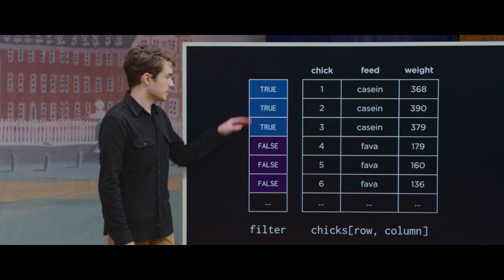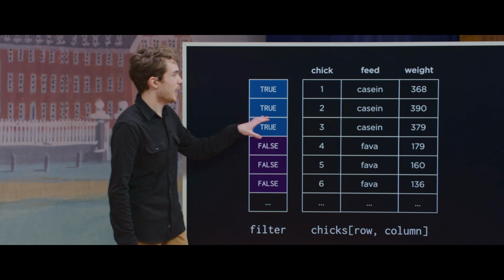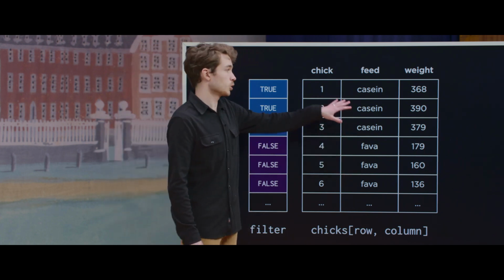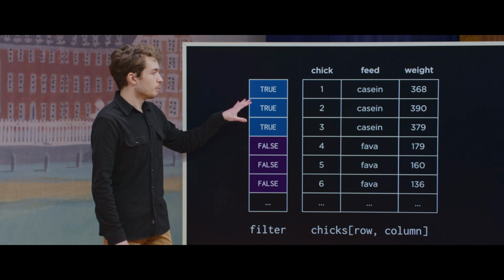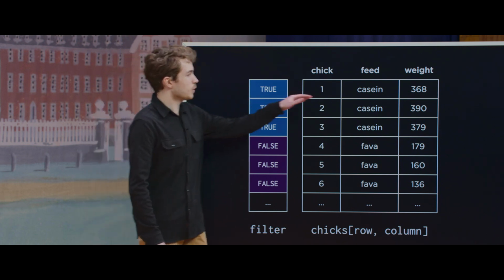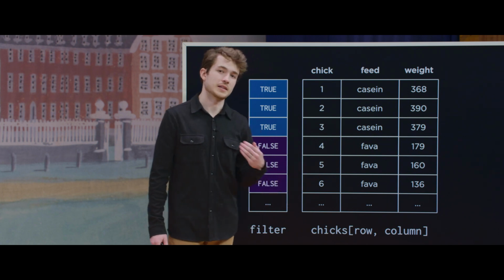So here, for instance, this logical vector was created by comparing the values of feed with casein. Those first three values were in fact equal to casein, but the kind of revelation here is that these same elements now correspond to rows of my data frame.